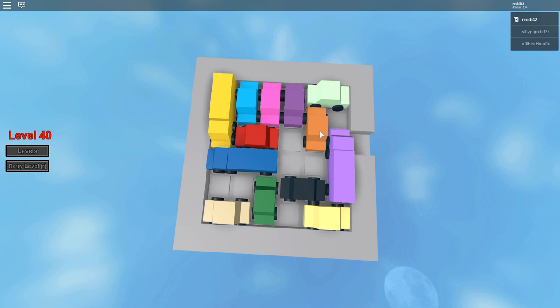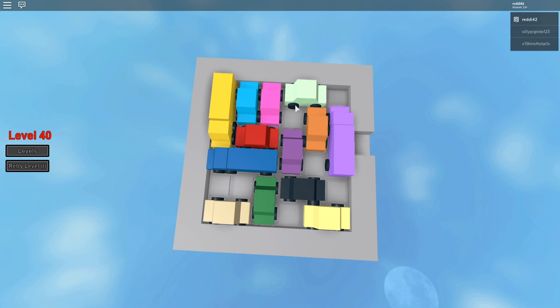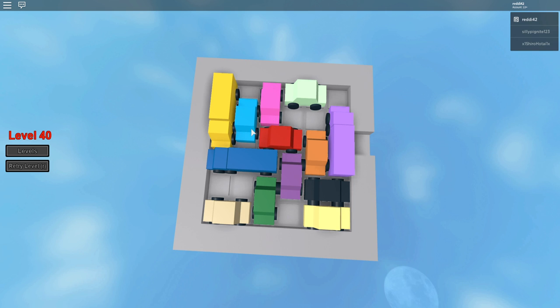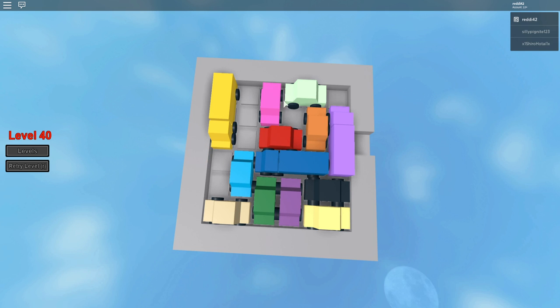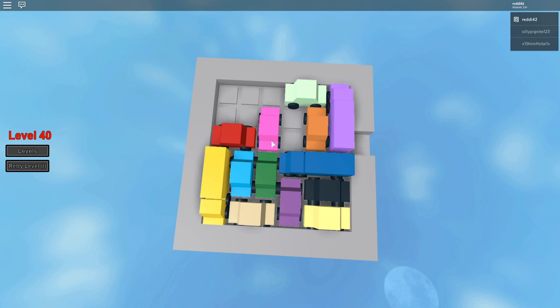Stuck, that's right. So you have to move this car out of here. Pretty much. It's a bit tough with the red car. That's in the way. Teal car. I need to move the teal car, but get pink out of here. Look at that. Purple is still at the bottom though.